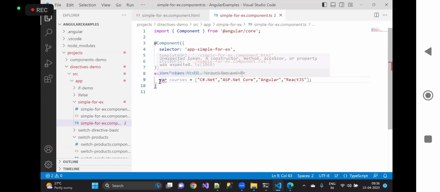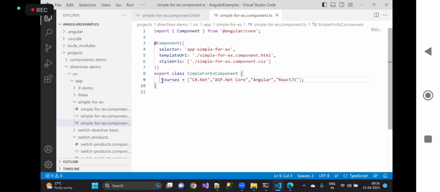Now you can see, if it is a class, we need not give var or let keywords. If you want, you can give the public, private, or protected keyword. Like that you can use the keywords over here.